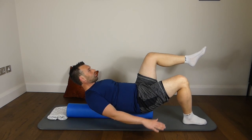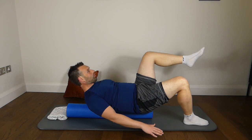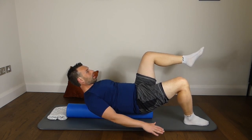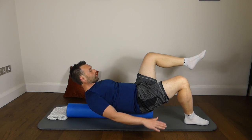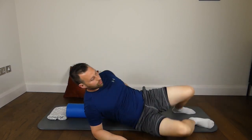2, 3, 4, 5. And in. 2, 3, 4, 5. And out. 2, 3, 4, 5. One last breath in. 5 and breathe out. 2, 3, 4, 5. Rest the head down, rest the feet down, and then come off the rower.